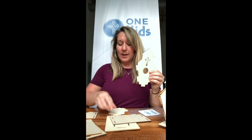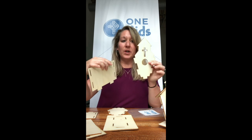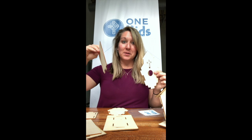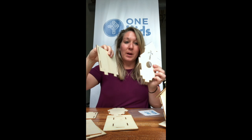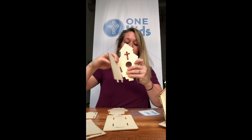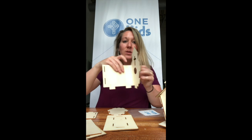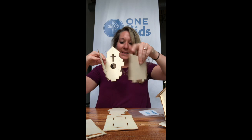and then you're going to want to take one of your walls, and you're going to really want to make sure that when you're putting the first part of the wall in, this notch part is actually facing down. I made that mistake when I was putting this together for the second time, and so the notch parts are going to be wanting to face down on your church. So it should look like this when you're done. All right, so make sure these notches are down. You're going to want to do that with the next wall part. Make sure the notches are facing down.